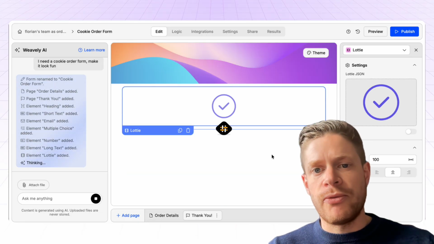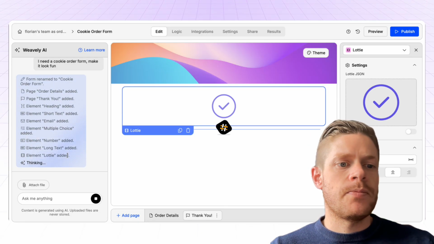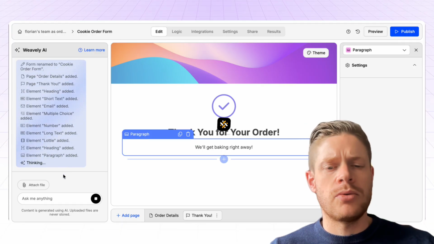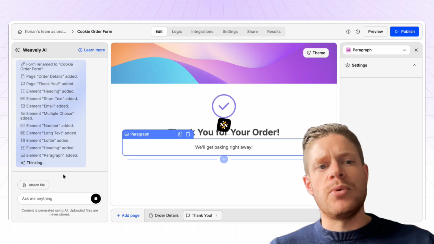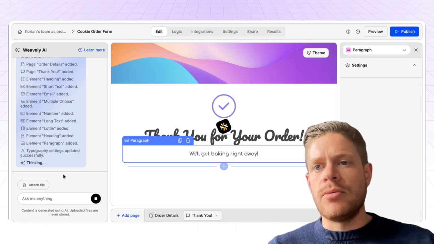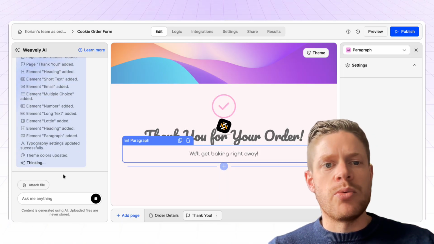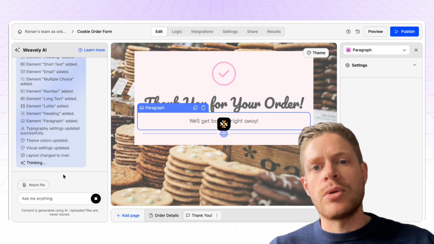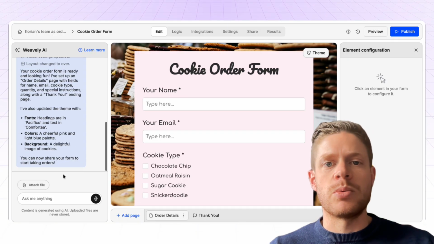Once it's gone through that process, we can actually then continue chatting with the AI to completely tweak it to our liking. So if you want to change the questions, if you want to change the styling, and then once it's good, I'll show you how the Revolut part comes in. And if you're using Stripe, for example, I'll also show you how that works if you want integrations with Stripe.